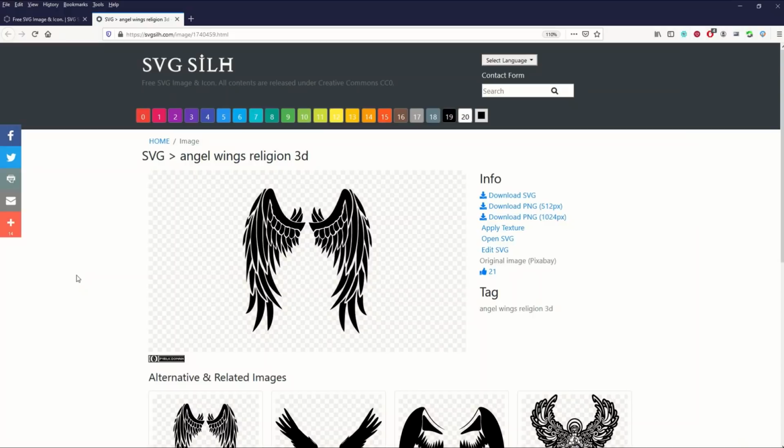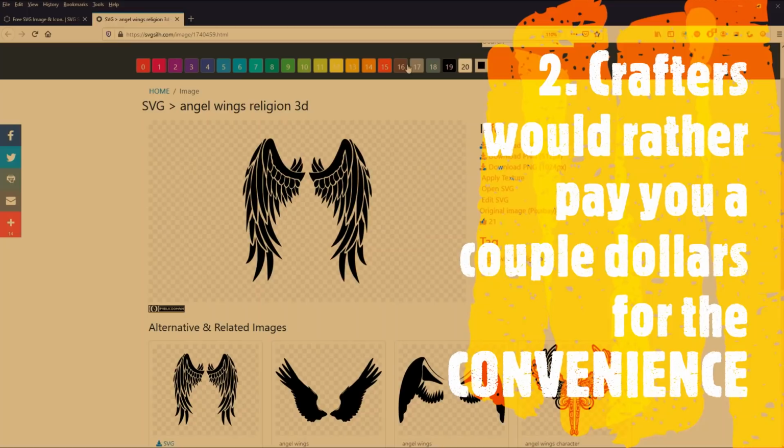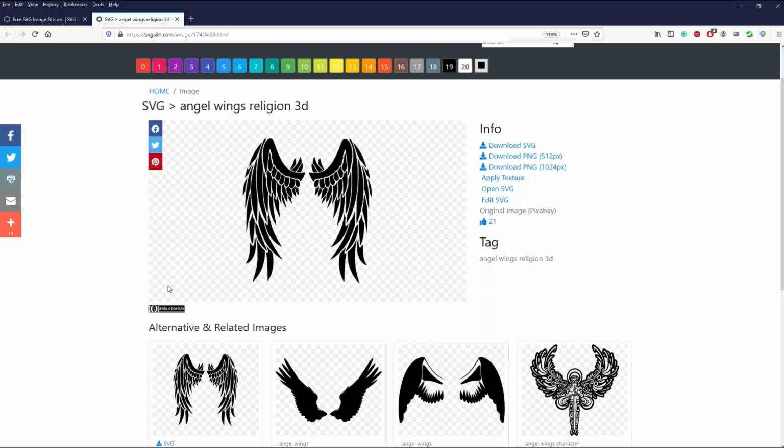Number two, they may not have an interest in trying to track down all of these images on a free website, because you might gather up 10 from this website and 10 from another public domain website. You might have a bundle of 600 ribbons, for example. And somebody says, look, I'm not spending the next 3 days hunting down 600 ribbons. I'll just pay you $3 and be done with it. So you're sort of hunting around the internet and making value for people because you're providing simple SVG files. The third reason somebody may want to pay you money is you'll notice this is an SVG file and it's also a PNG file.